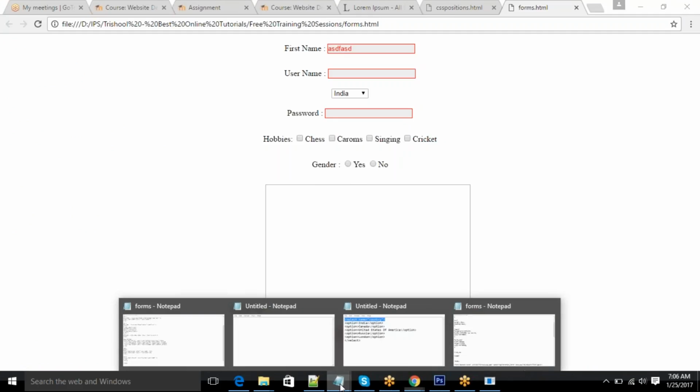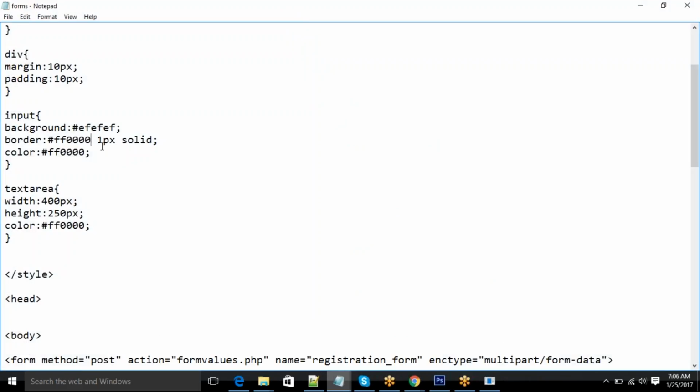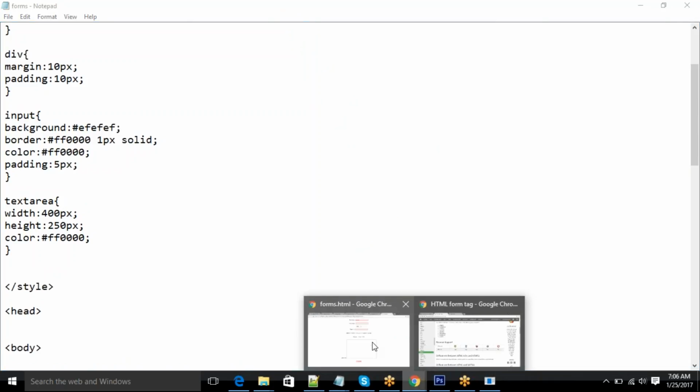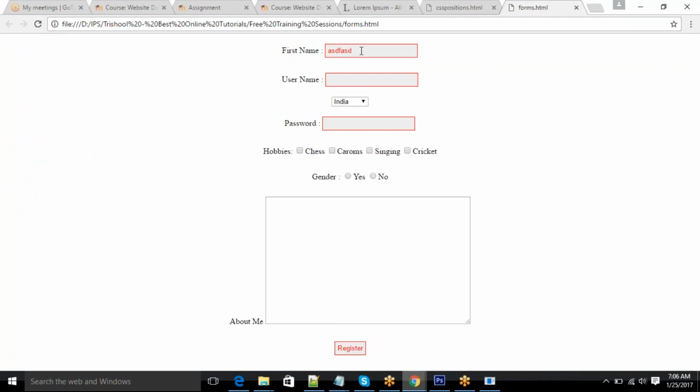So now I'm just going to give a little padding to the input, so the text won't look congested inside. Okay, now proper padding to the input. So now as you can see here, everything is perfect and the text is perfect.